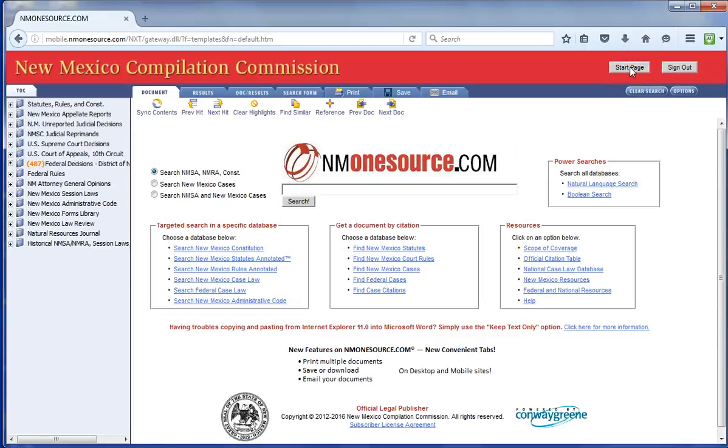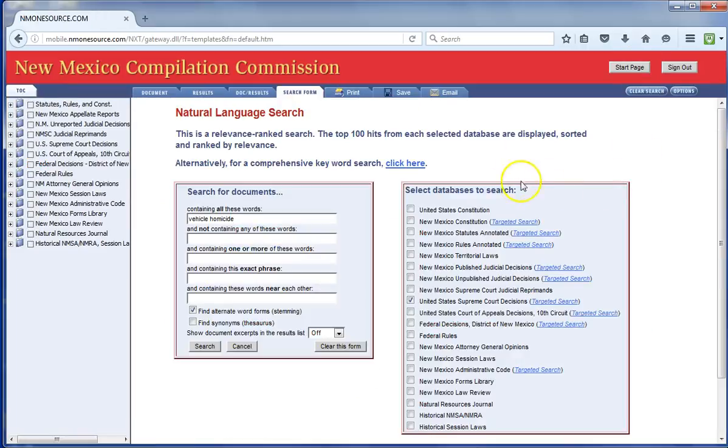Okay, now we're not quite done. One more significant point. Before I have you flocking away from the natural language search, let me point out one of its unique strengths. The natural language search is a relevance ranked search. In fact, it is the only relevance ranked search on this entire website.